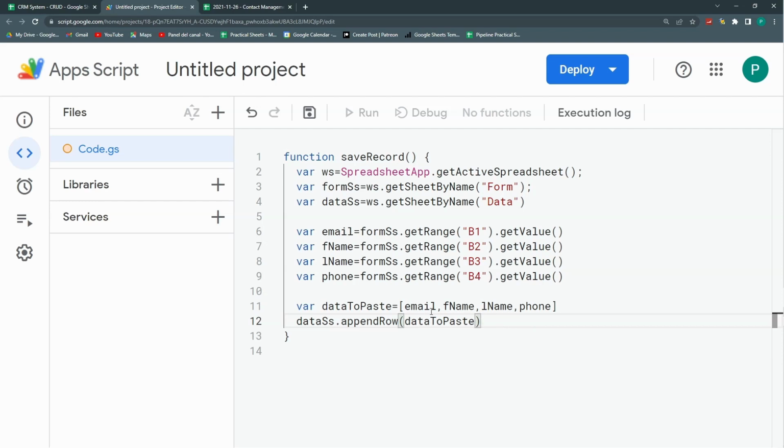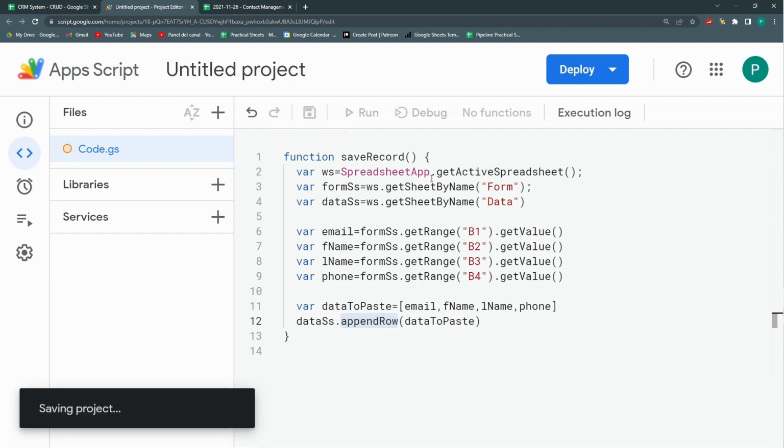However, if we use another method like set values, this doesn't require an array, but an array of arrays. So be very careful. When you start leveling up and using other methods, you need to pay a lot of attention to the help, because the help of each method will tell you what kind of information it is expecting from you and what the method does. Okay? And that's it. It should work.